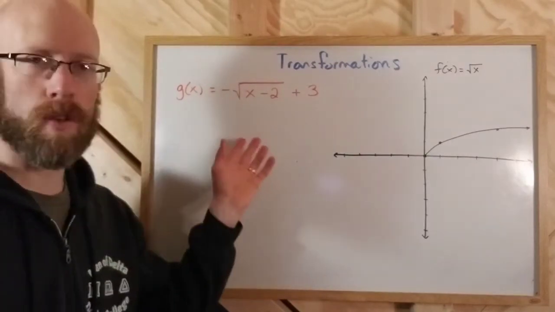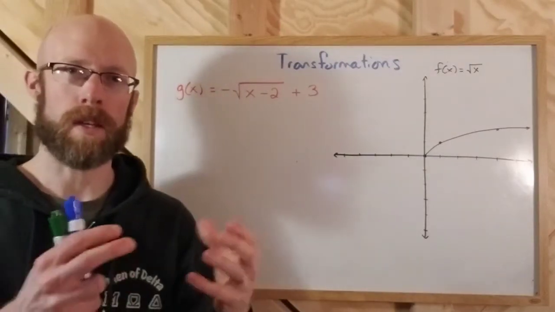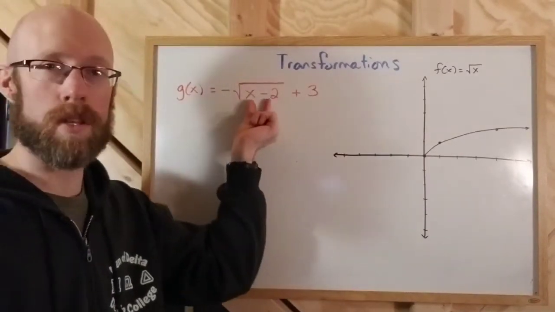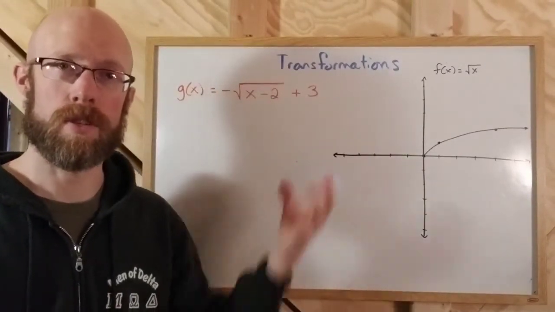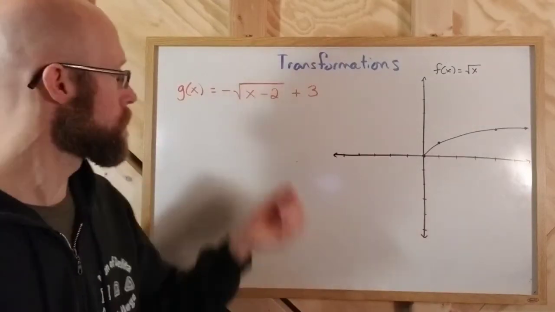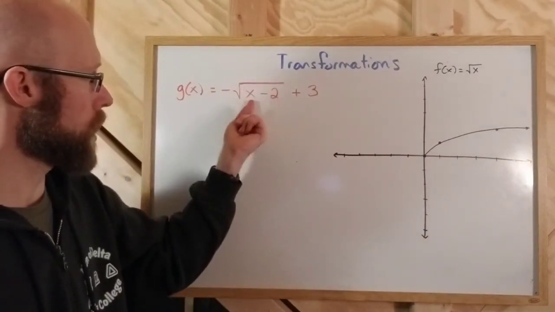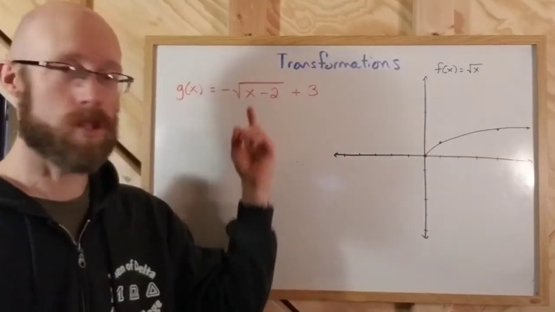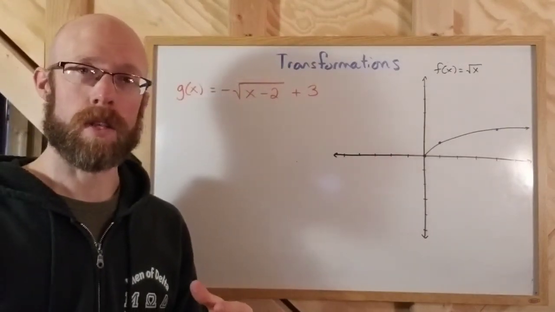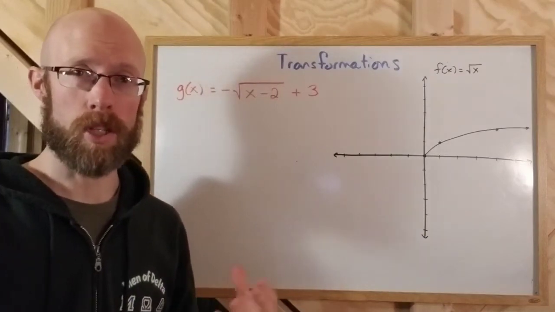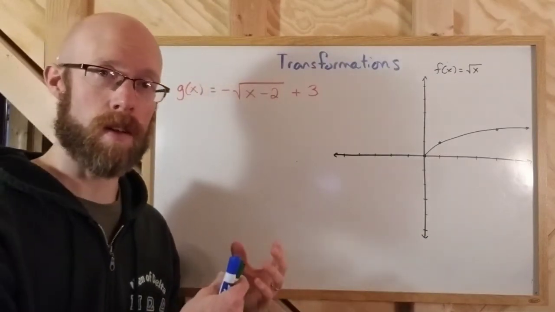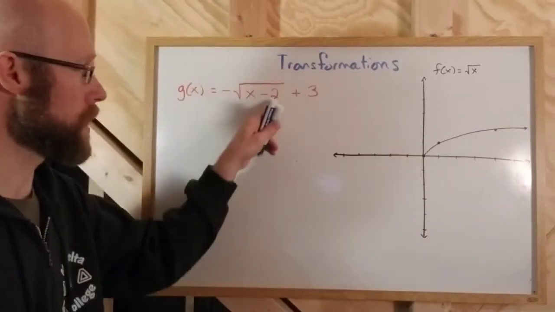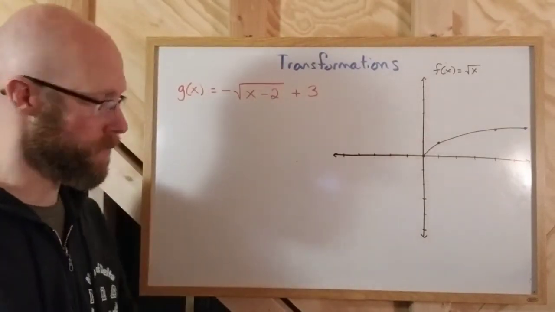When I apply these transformations, I apply them inside out. And so the ones that are closest to the x, I would do first, and then kind of work my way out on these. So here the first thing I would do is I have the x -2. So that -2 in there, notice that the h value would actually be 2, and so that gives us a horizontal shift to the right of 2 units. Okay, and it'd be the opposite of the sign of what's inside.